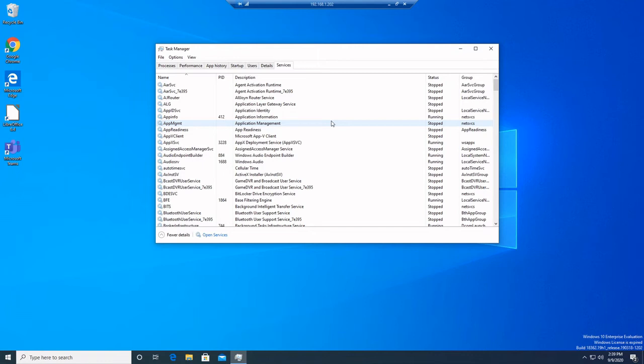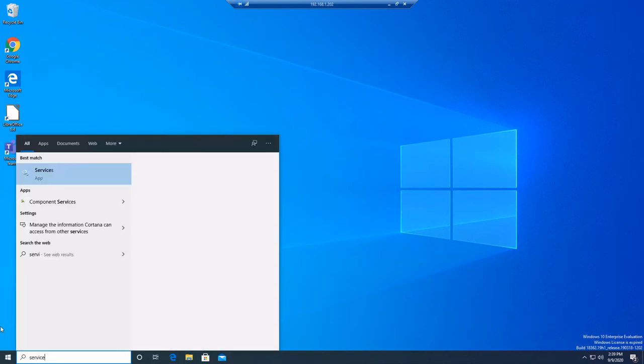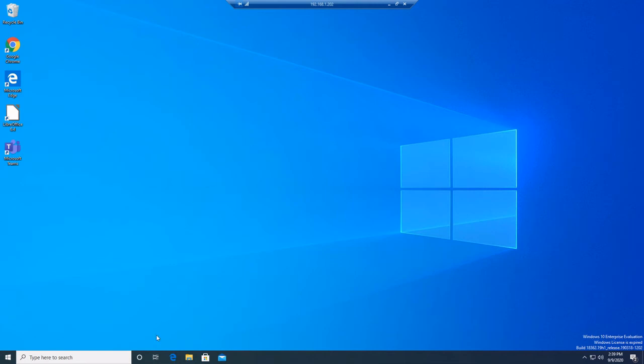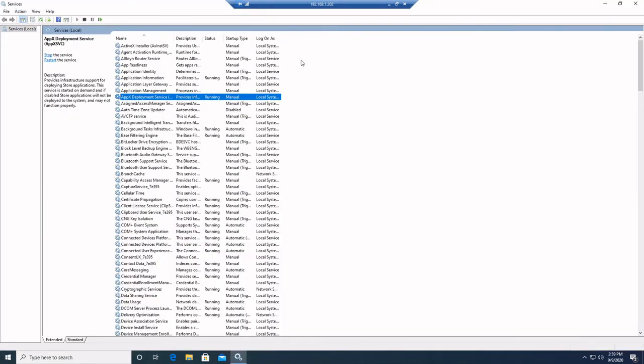So this is something that you need to be aware of, and often you'll have an administrative task to stop services, start services, install or delete services, and the task manager can give you some visibility towards it. But the better way to do it is click on the start button, click services, and once you open the services tab, it will open the dedicated panel for services, and this will give you the visibility to the services that are running on this machine.